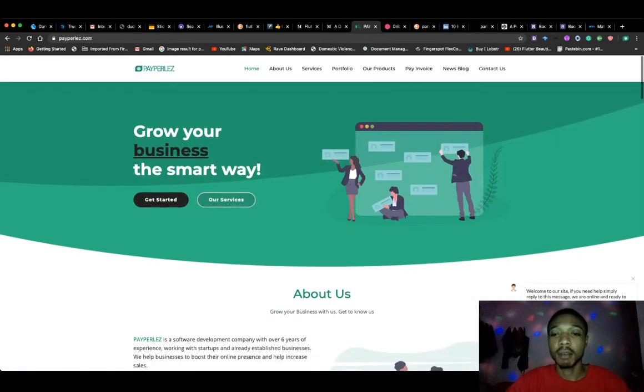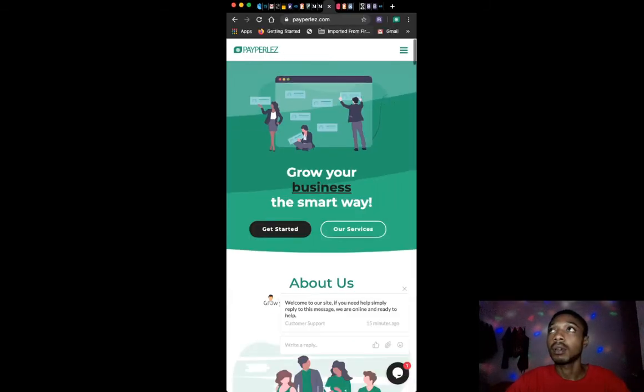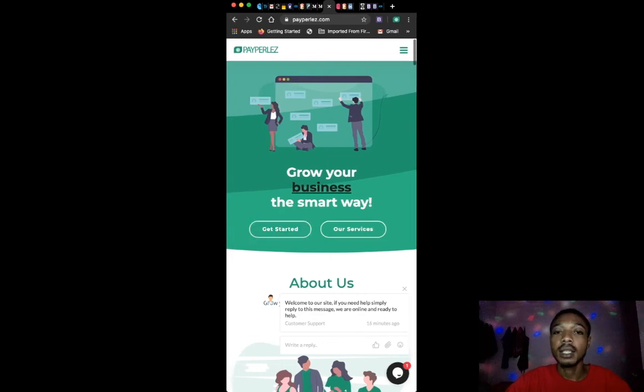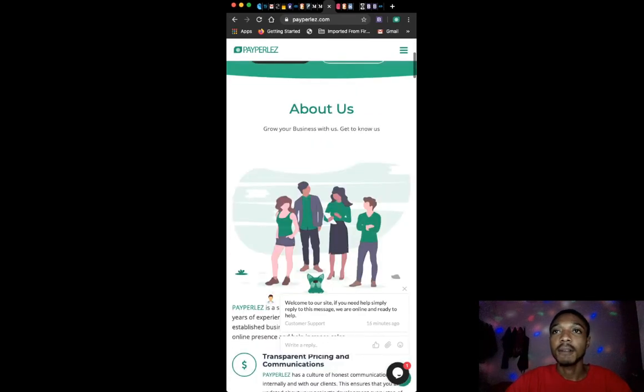Now when we talk about responsiveness, this is what it means. If I shrink the size of my browser into a mobile view, you can see that the design is still responsive.